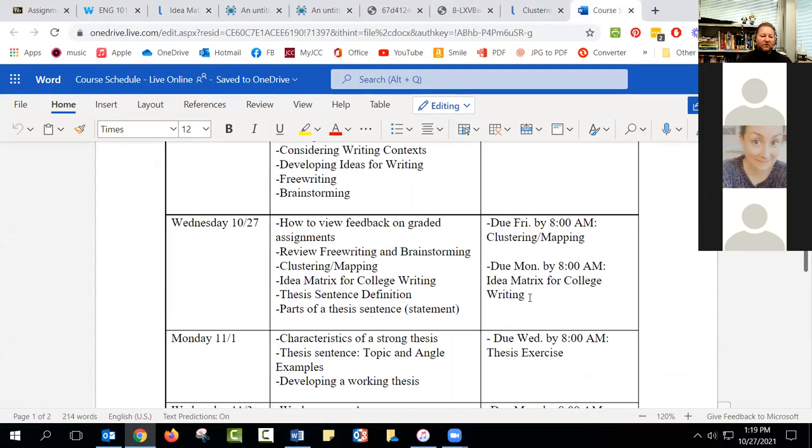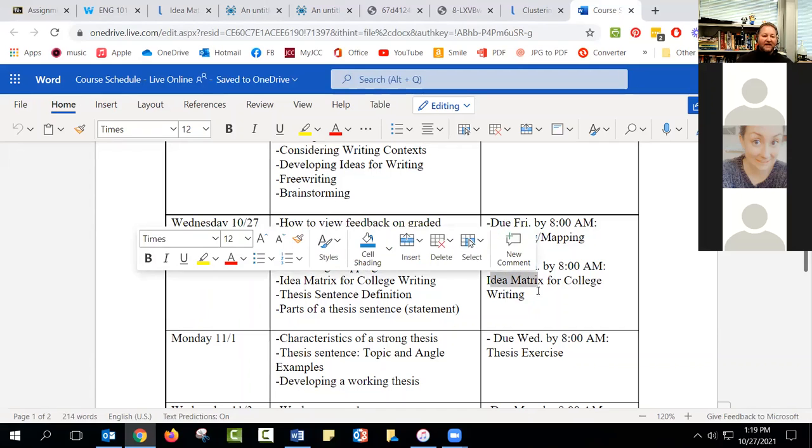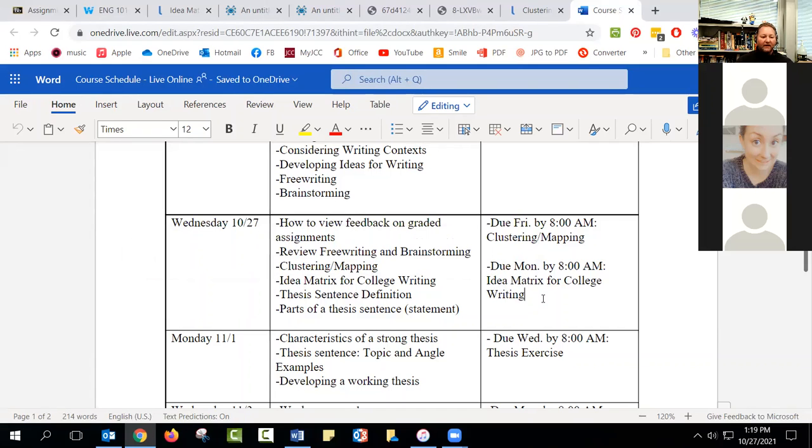So depending on how strong or how well you did with all those other pre-writing assignments, your idea matrix might just be a bunch of copying and pasting from your other documents already. So don't not do that. Don't feel like you're copying yourself or something like that. The purpose of pre-writing is to help you gear towards an essay. So the purpose of the clustering and the brainstorming and the free writing is to make it easier to complete an idea matrix for your essay topic. All right. So definitely use all the stuff you've already used moving ahead with that.